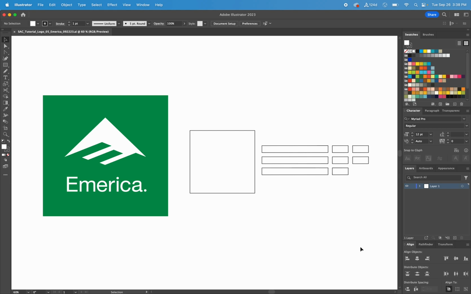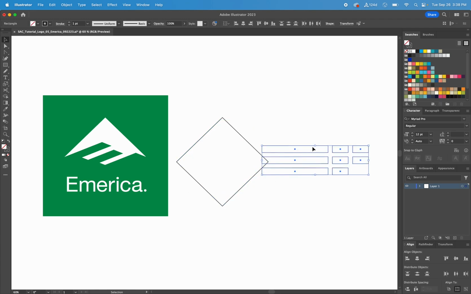In this video, I'm going to show you how to recreate the Emerica logo. It's really just taking these shapes we see here on the right, combining and editing them into the shape here, and then adding some customized text at the bottom. So really, if you're following along, jump into Adobe Illustrator, recreate the shapes you see here on the right. And once you have those ready to go, it's really just about turning some things on some angles.